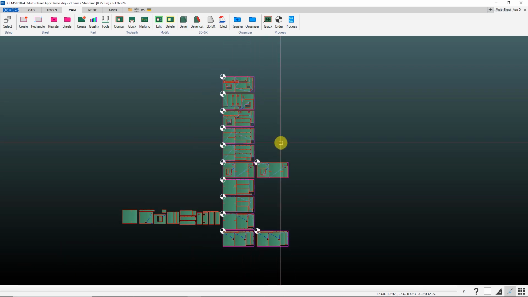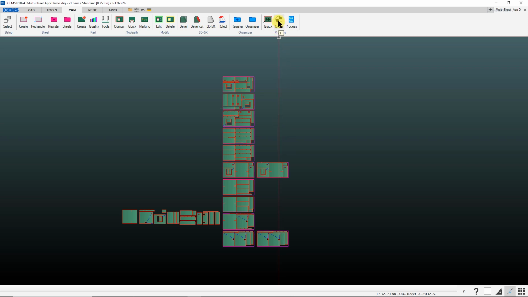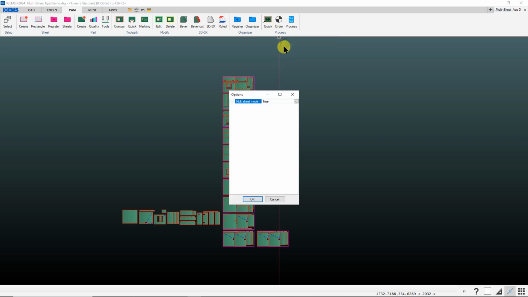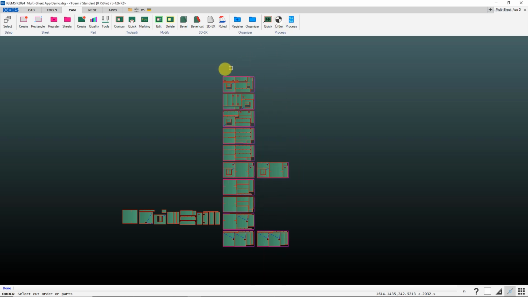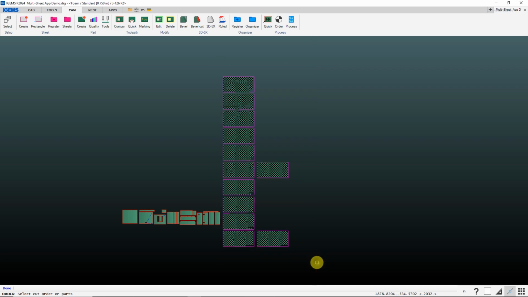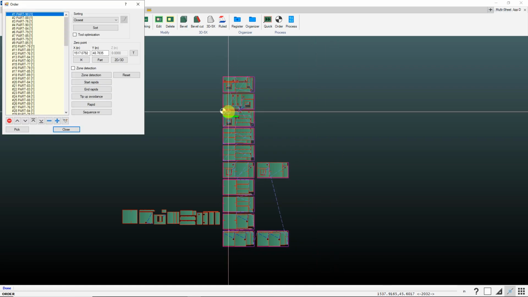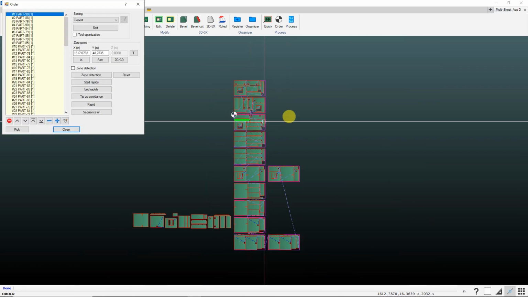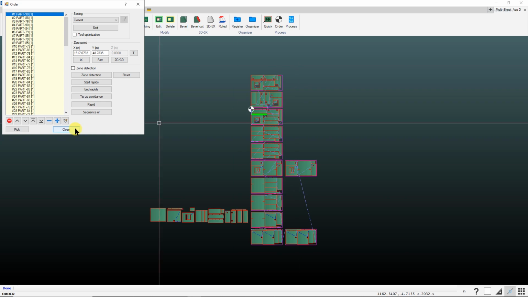So what the app will do that I've created is, rather than doing this as multi-sheet mode true, you set this to false, click OK, and then when you set your order on all these sheets, it's going to put the 00 point on one of these sheets, and then we'll click on close.